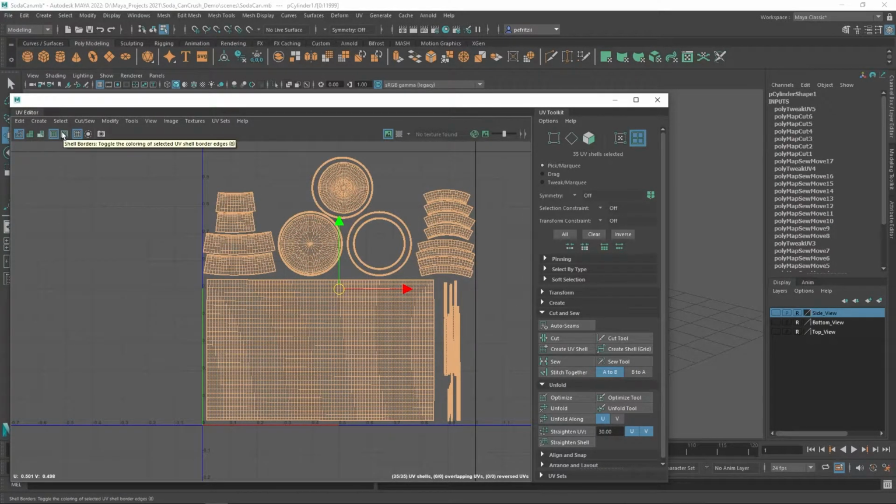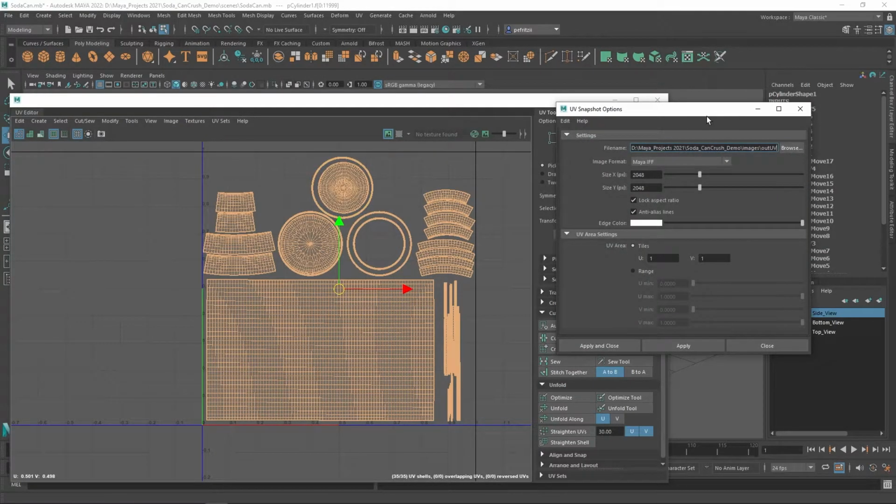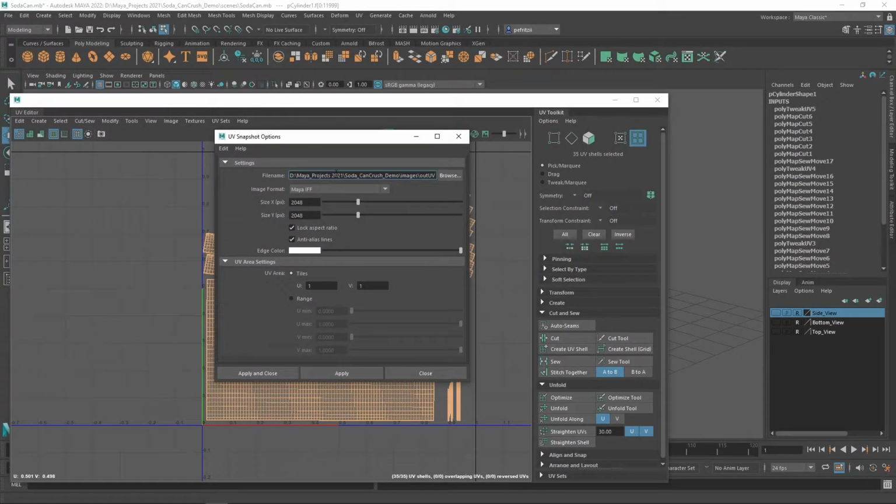And what we're going to do now is take a picture of it to export it. So right here, this little UV snapshot, the little camera, I'm going to click on that. Because I have my project set, remember we set it at the very beginning, and anytime you close and open it, if you're working on other things, you need to reset your project. So go up to File, and then go down to Set Project. Anyway, here's where it's going to go. It's going to go to my images, and this will be called Out UV. I think I'm going to change it from out UV to soda can UV.